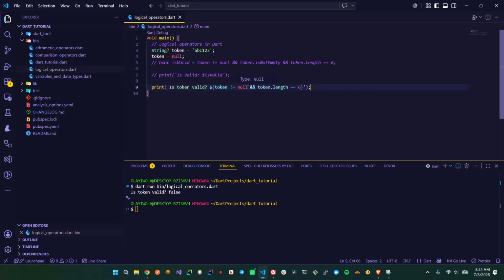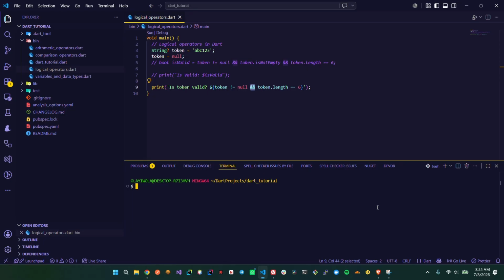Either the token... it's not either, it is a must, because this is the AND operator. With AND, both sides must be true before it can be true. If one of the sides is false, then definitely it's going to be false. That is what the AND operator does. It's not like the OR, and we are definitely going to get to OR.